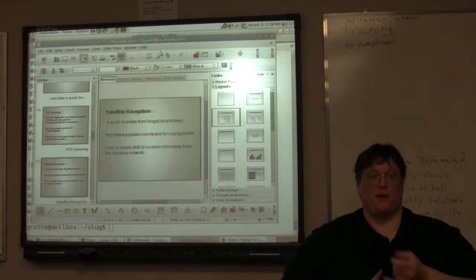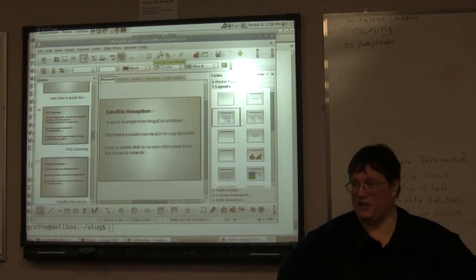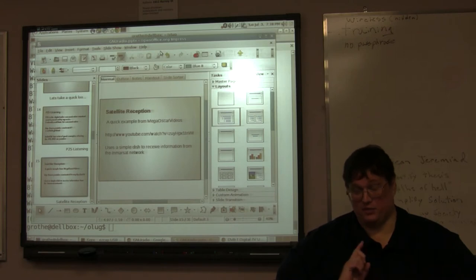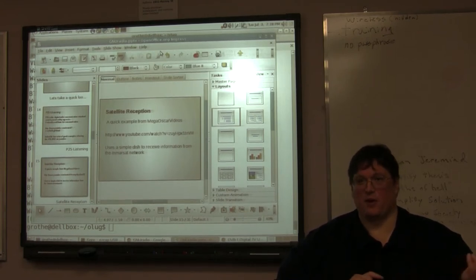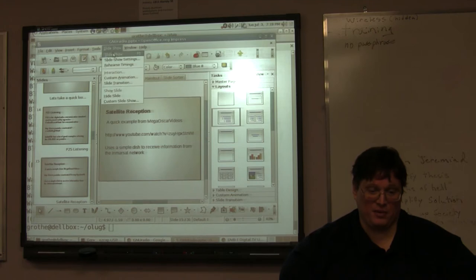So you can pick up stuff from outer space. You can listen to P25 stuff if you get the keys right, if they don't encrypt the information. You can do RFID stuff. You can do replay attacks or a whole bunch of stuff. It's $20. It's actually not the world's cheapest FM radio, but it's still not bad. So that's quite a few capabilities to it there.